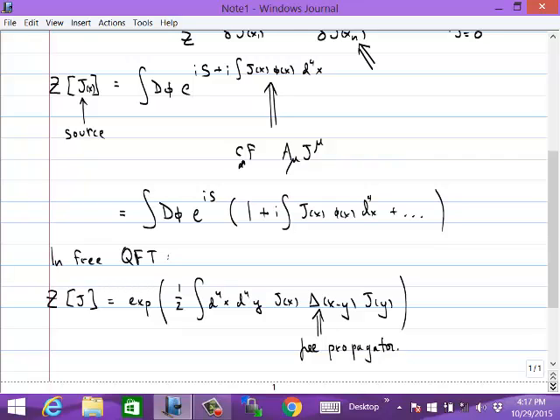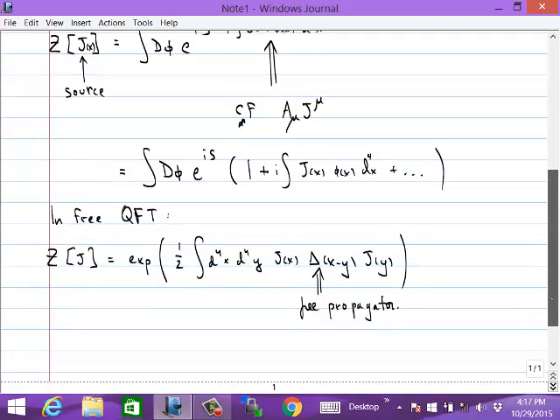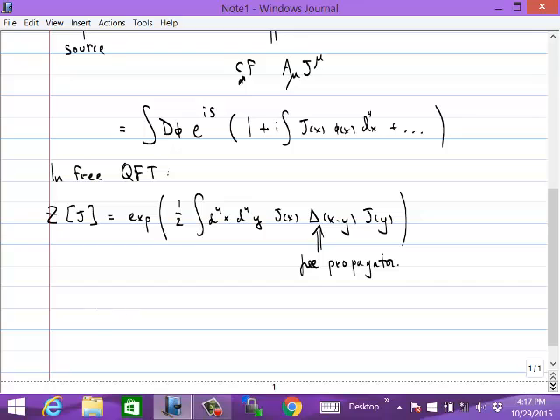It has a very nice form in momentum space, which I actually won't bother to write down right now. But it was that integral d4k of i over k squared minus m squared. Essentially, the way that you think about the derivation of this is that you think of that propagator as the inverse of the kinetic term. And roughly speaking, the calculation that you're doing is Z of j is the integral d phi of e to the, well, integral of phi times some kinetic operator times phi plus phi times j. I'm being a little schematic here.